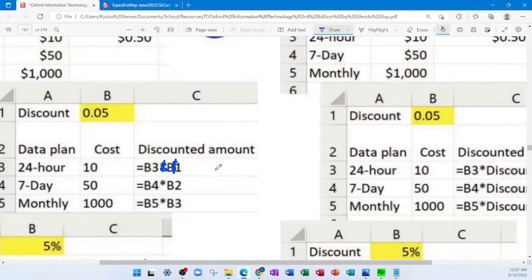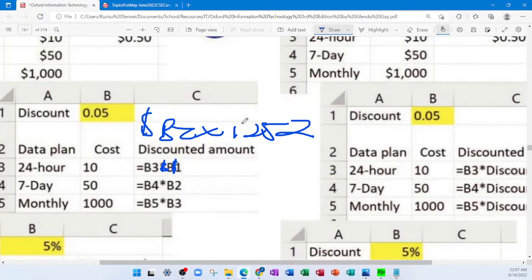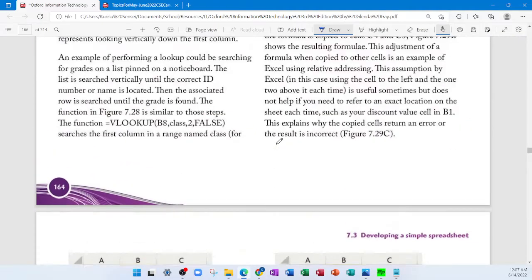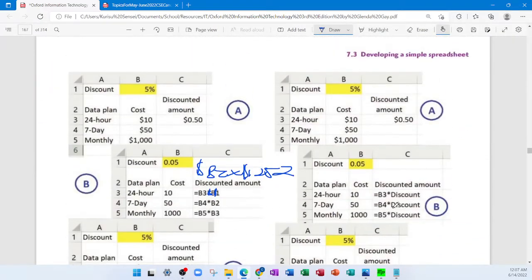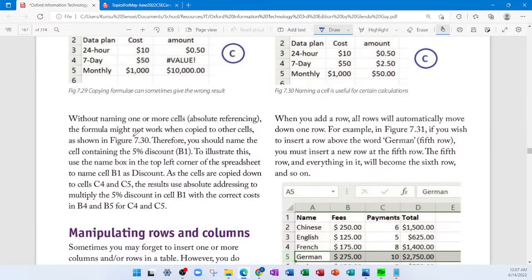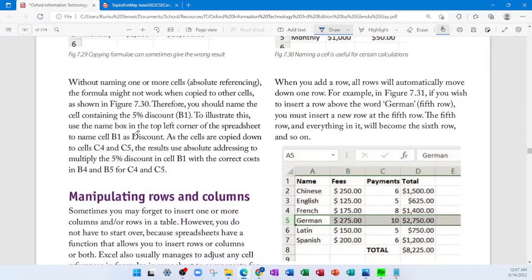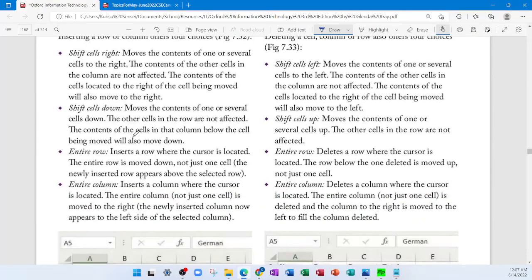So you've got to be careful. They might trick you with cells that have very long names like BZX152, something like that. So remember, it's before the column and before the row. That is absolute addressing. And the other method is giving the cell a name, the named range. Those are the two methods of absolute addressing.